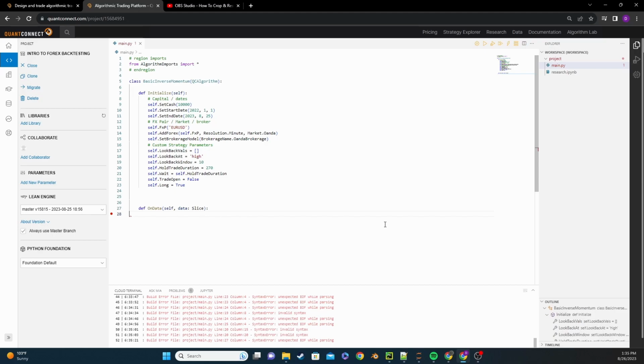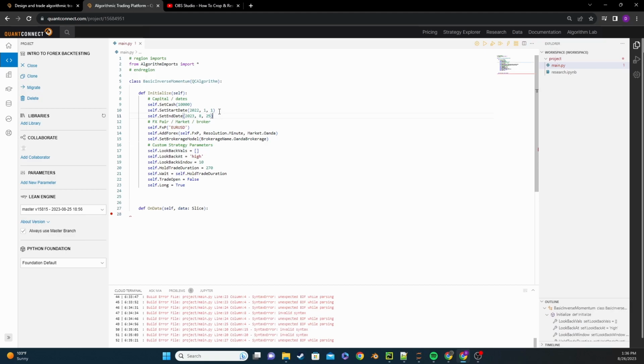And then if true, we're going to take a trade in the opposite direction and hold that trade for 4.5 hours. Okay. So basically, if in the last 10 minutes we've looked back and we saw higher highs on the last 10 candles on the 1 minute chart, we're going to take an inverse trade and hold that for 4.5 hours. So that is a strategy that we are going to employ here. We're doing it again on the Euro US dollar currency pair.